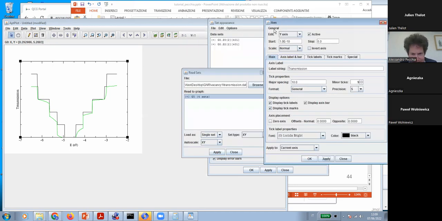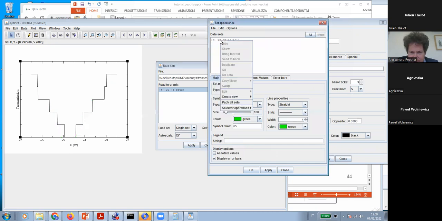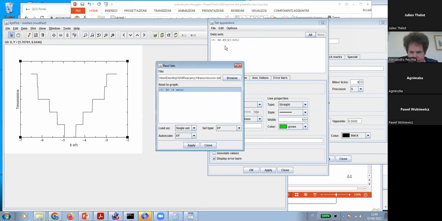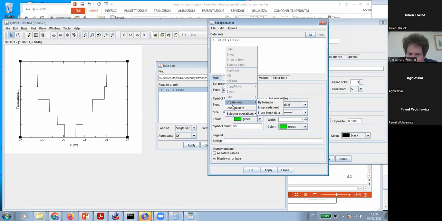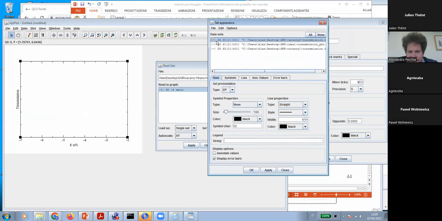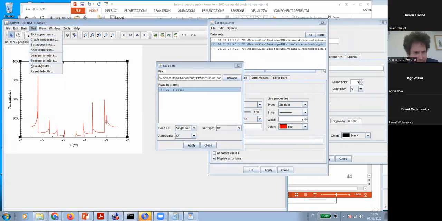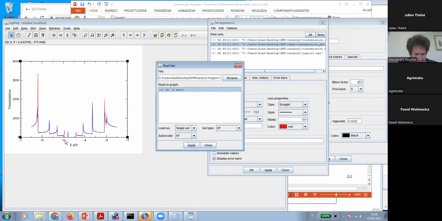You can also look at the density of states. Okay, if we look at the density of states, I need to compare with the other one. View, hidden. Okay, now we hide this one and we take back the density of states. And if we quickly reload region.1, you see in the density of states a peak appears.